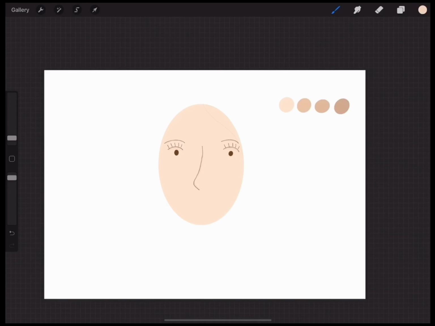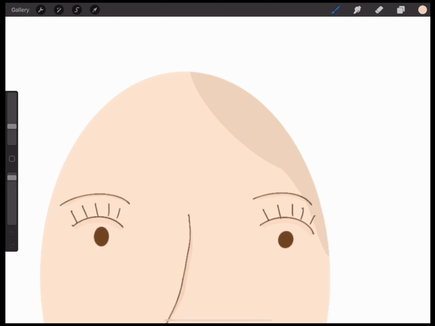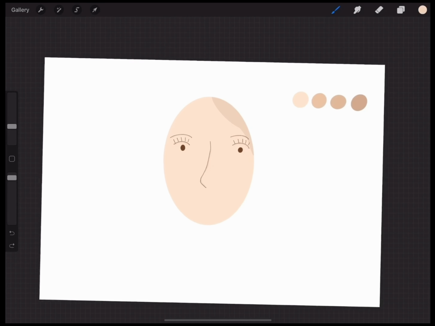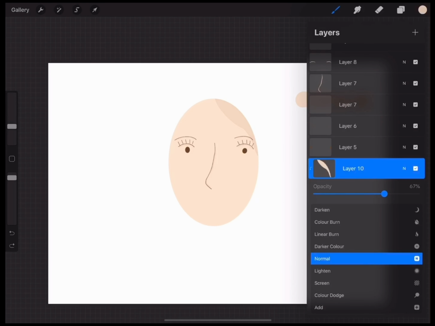And you can see here, if I zoom in, because we've put the clipping mask on, you can't go outside of the lines. So if we just create our shading and just fill this in, and you can just colour along. You can see I've got sort of shading here, and again I just want to go into the layer and just reduce it slightly.